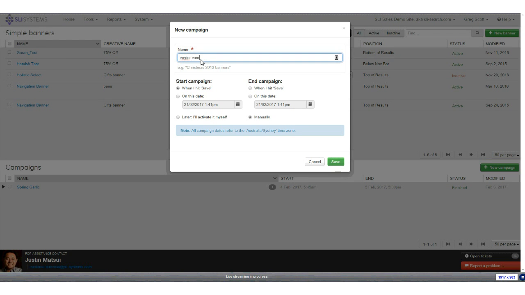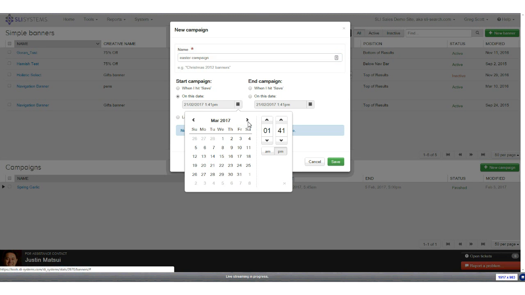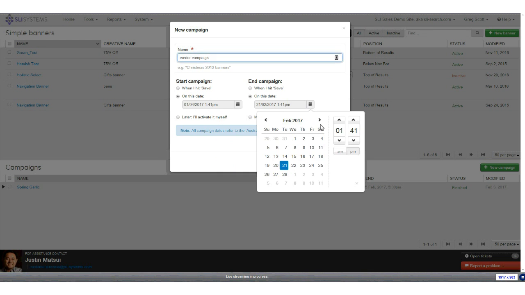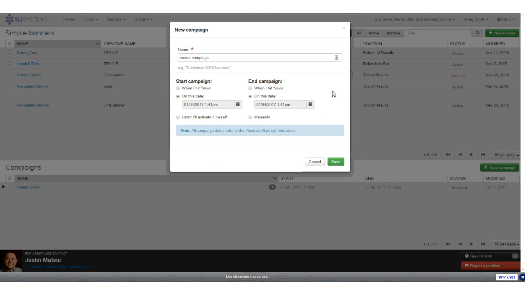I can have it starting in April at some sort of date. You might want to do it a bit before Easter, a bit after Easter, and you can have it ending. Let's go there, and then you can press save. So this banner is now tied into a campaign.